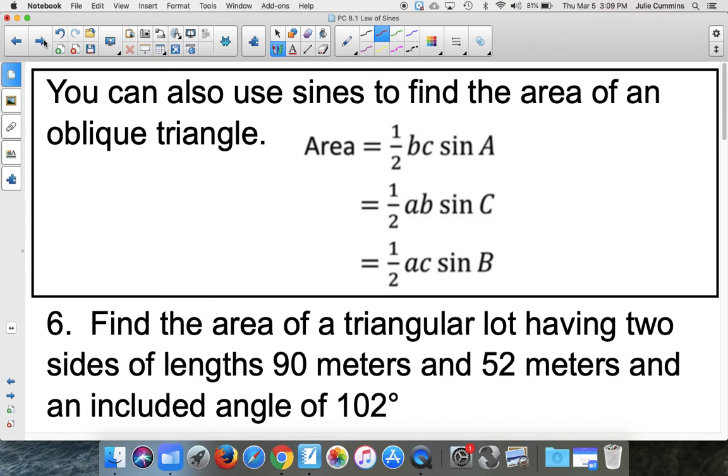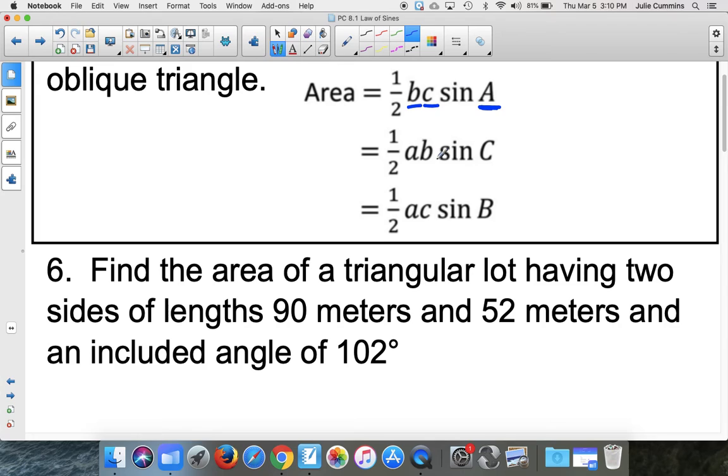All right, so the law of sines, it's not the law of sines, but sines can also be used to find the area of a triangle. These are the different formulas. You don't need to have these all memorized. Just know that whatever angle you know, it's the two sides that are around it. So if you know angle A, you need sides B and C, not the side across from it. These all say the same thing, but it's 1/2 BC sine of A.